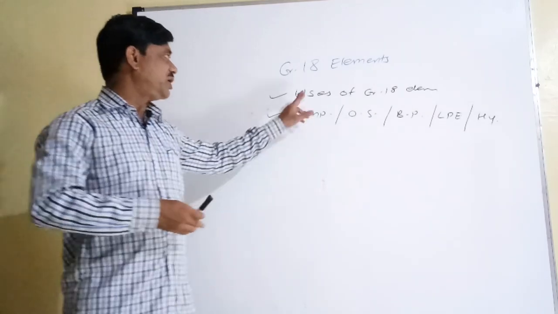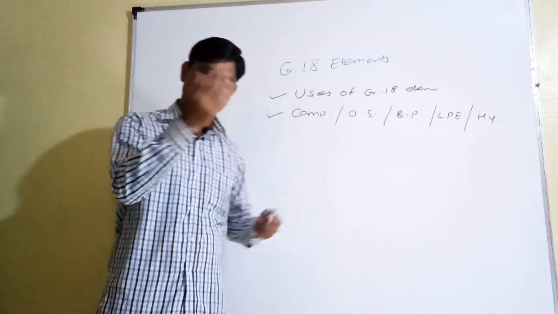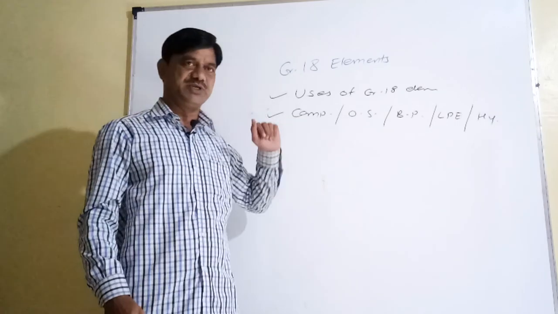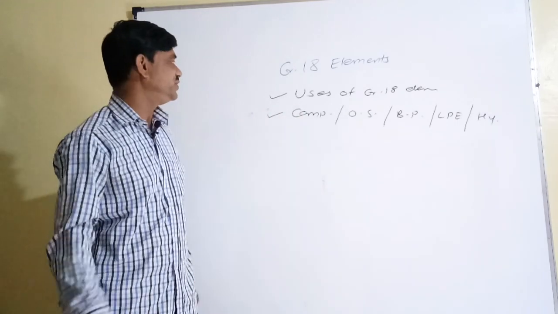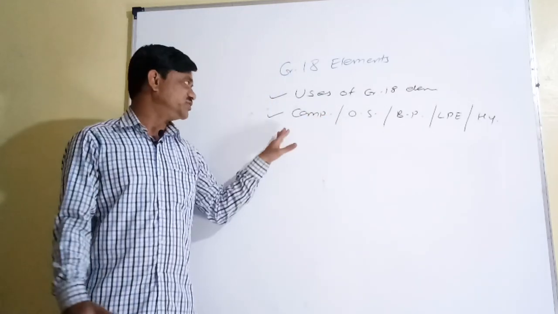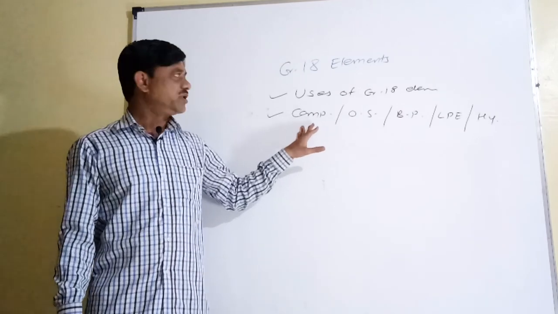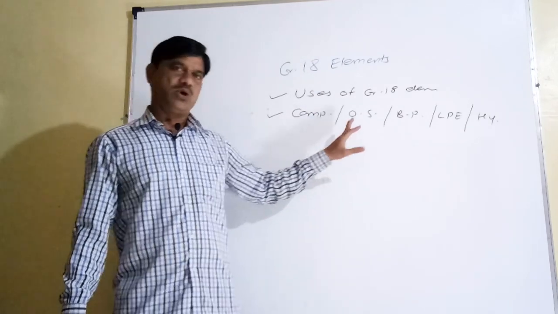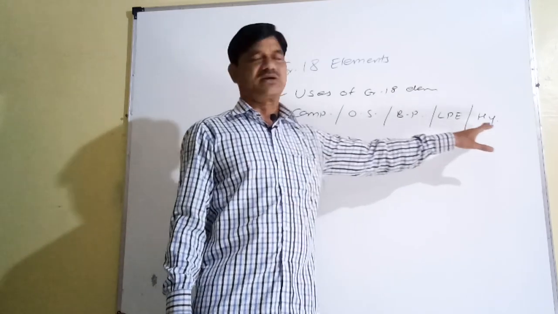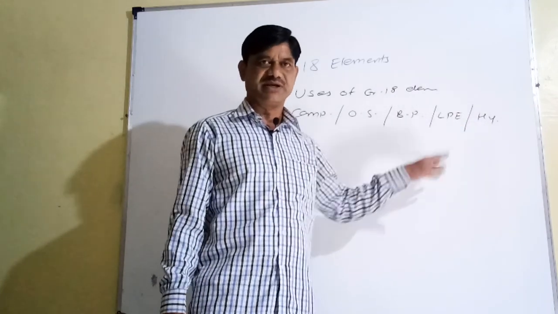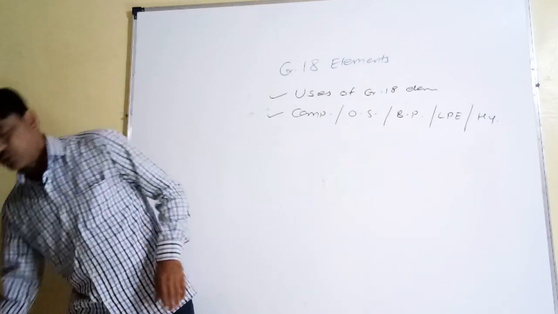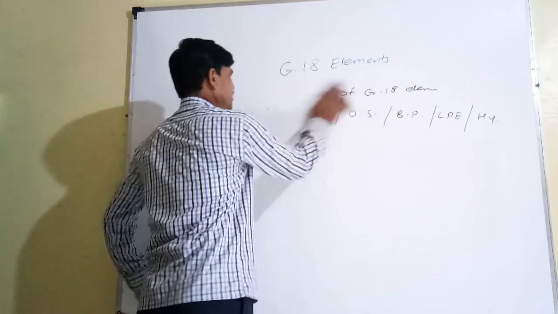So the first part is important for first and second level MCQs. You can easily check previous papers for JEE Mains, NEET as well as CET. And the second part is also important for second and third level MCQs. What are the different types of compounds of inert gas elements? What are the oxidation states? How many bonding pairs? How many lone pairs? And what kind of hybridization will be present in the case of that particular species? So these two important points we are going to discuss in detail in today's session.